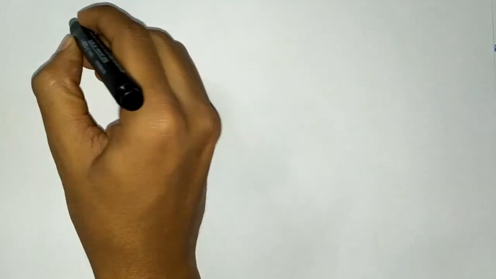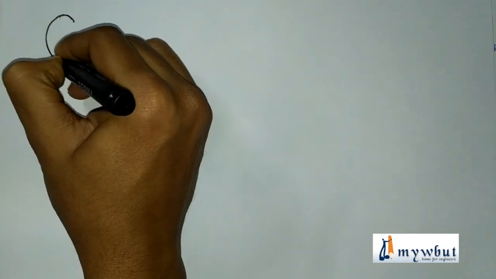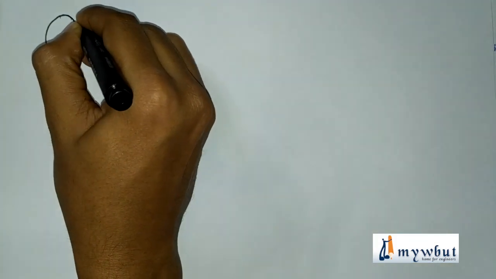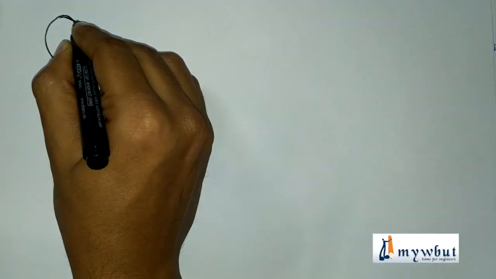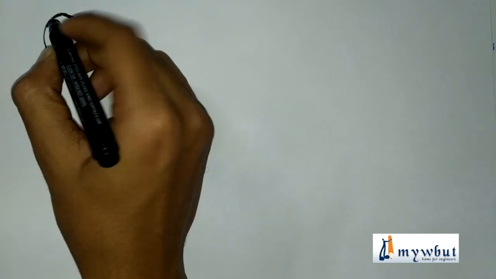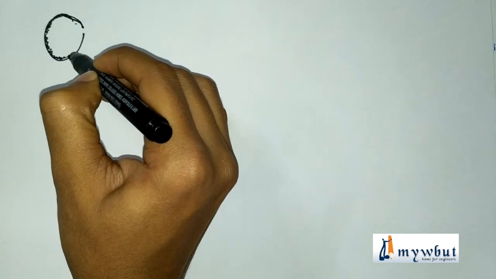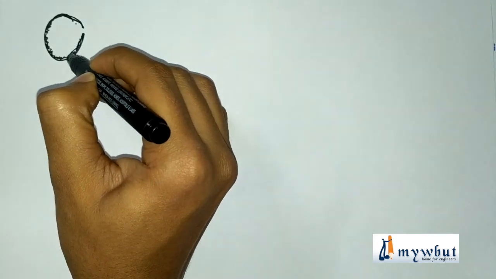When any radiations enter the spherical enclosure through this hole, it suffers multiple reflections at the inner surface until it is totally absorbed. In this way, the body acts as a black body absorber. So let me show you a small schematic diagram. Consider this as a spherical chamber with a very small orifice in it. The inner surface is coated with lamp black to absorb the incident radiations.